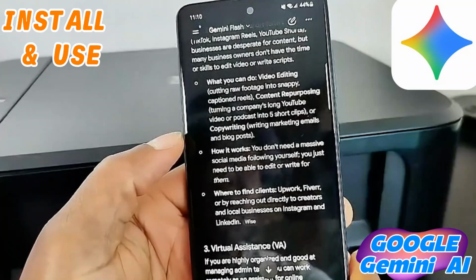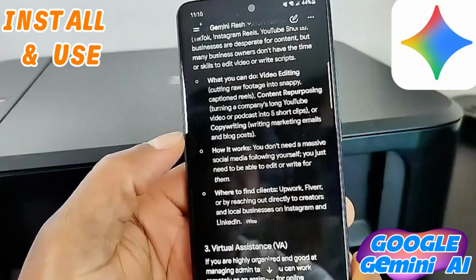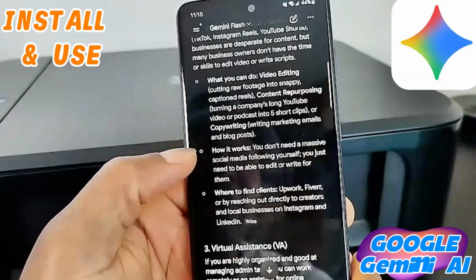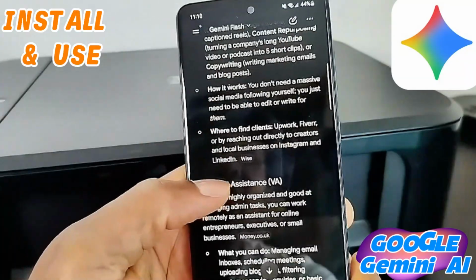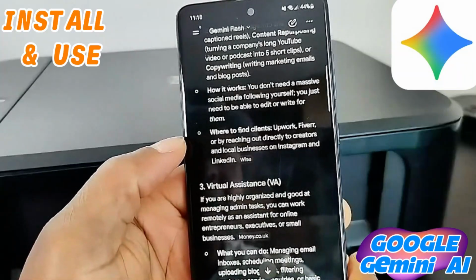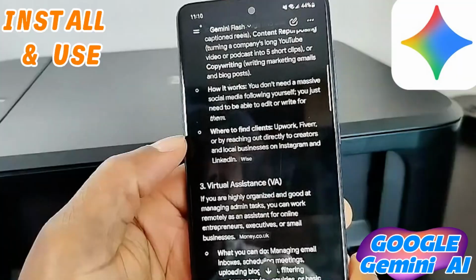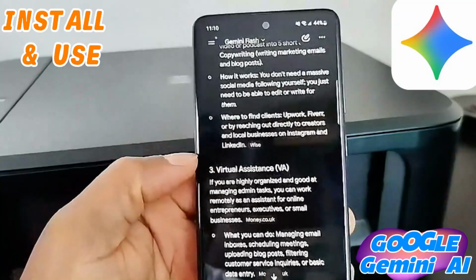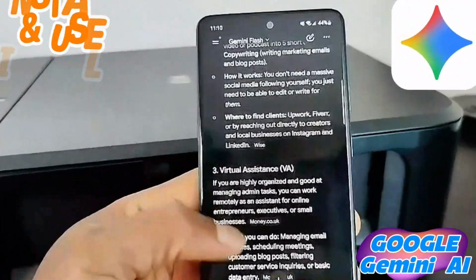How it works: you don't need a massive social media following yourself. You just need to be able to edit or write for them. Then, where to find clients: Upwork, Fiverr, or by reaching out directly to creators or local businesses on Instagram and LinkedIn.